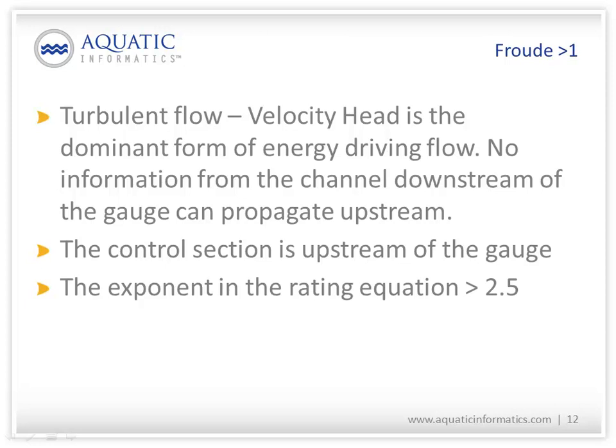And even some gauges that are really good gauges through most of the range of the stage may become turbulent at flood stage. And so if we know what stage the stream transitions from tranquil to turbulent flow, we can expect a break in the slope of our rating curve at that point.